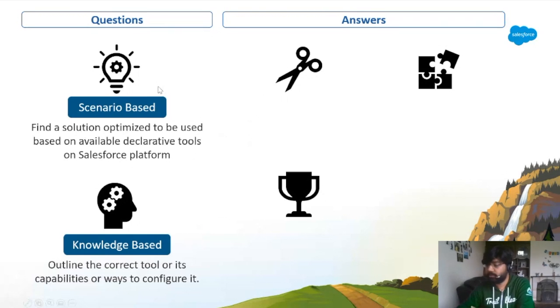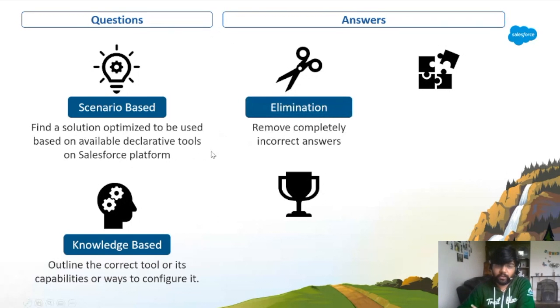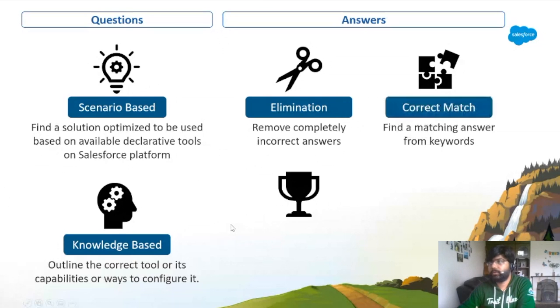To answer these two different types of questions, the very first and important technique is elimination. Wherever there is a chance to eliminate the incorrect answers, you go for that. Try to eliminate those incorrect answers, and then try to find the optimized or the right answer. Sometimes correct matching is also very helpful. There would always be keywords in the question with which you can match an answer which will have those words. It's kind of a match the columns thing. You can directly match your question with the answer, and you get the right answer.